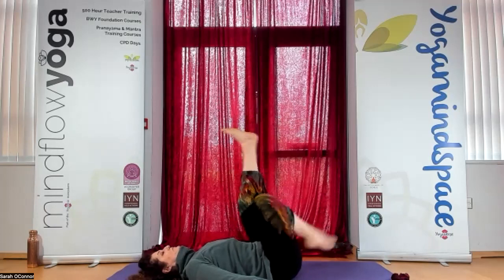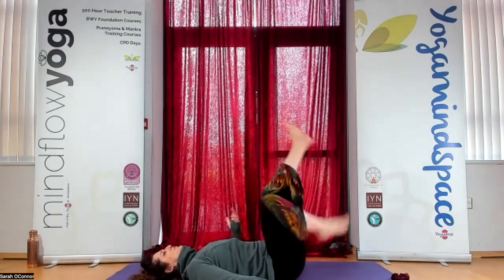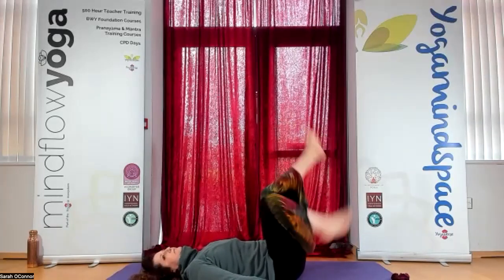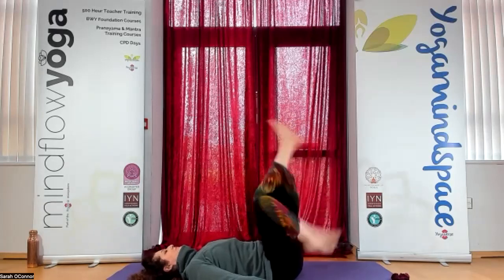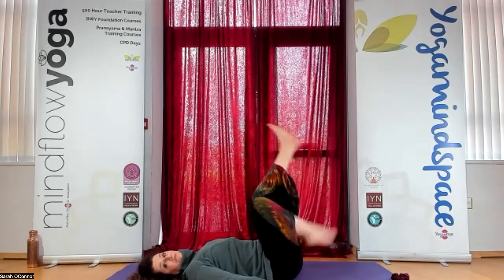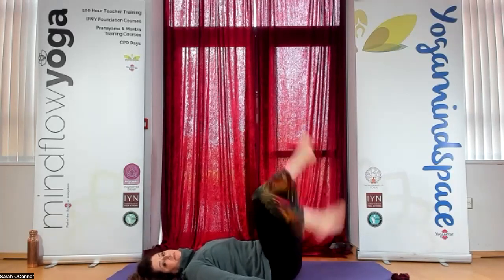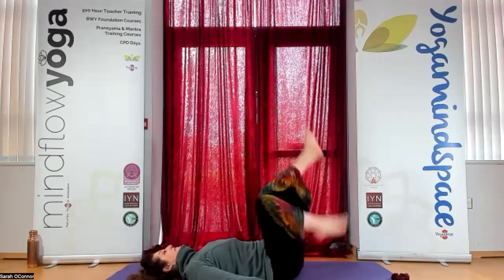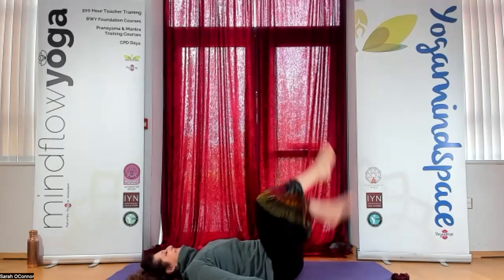Lovely. Now we're going to hit our bottom with our heels alternately. So you need to just build up the speed. We're creating a hitting motion towards the muscles of the perineum to activate Mula Bandha and the energy in that chakra. Go a bit faster. See if you can hit a bit closer. Just a little bit longer.